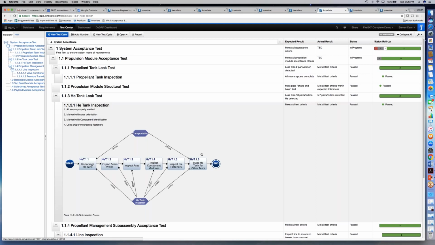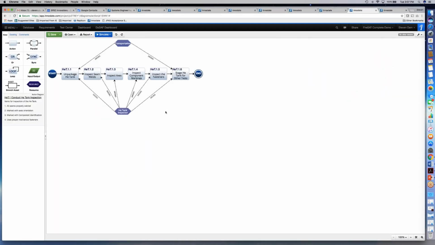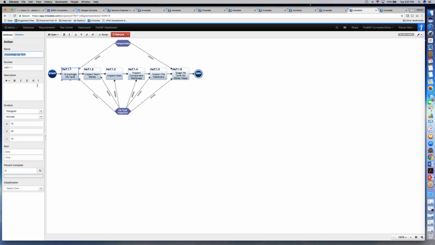So even though you may not have done these tests yet, you can do a lot of the preliminary planning. So here's the actual process itself. I think I've got it up here. Yeah, this process. Again, if I click on that, it will take me right to this. What I did with this was put in some decent timing information, so roughly how long is it going to take? For most human kinds of processes I like using a triangular distribution. So it's sort of a worst case, best case, and then the average. That's a way to look at those.